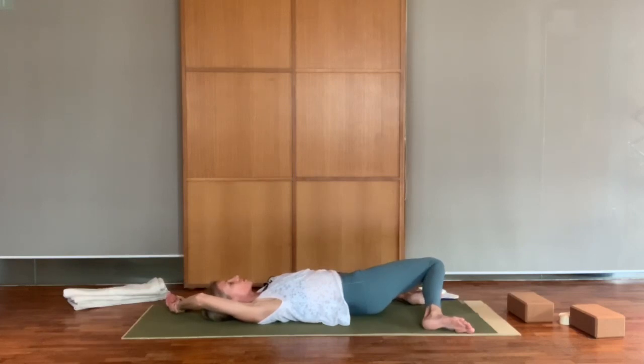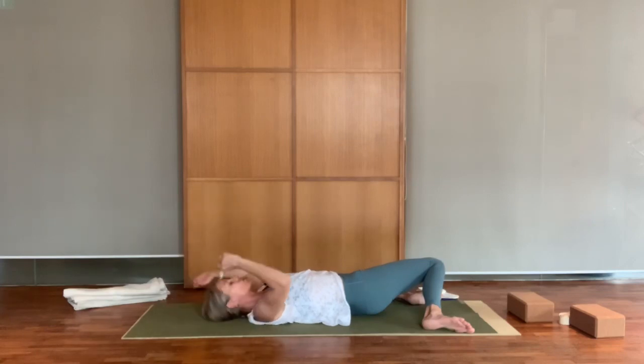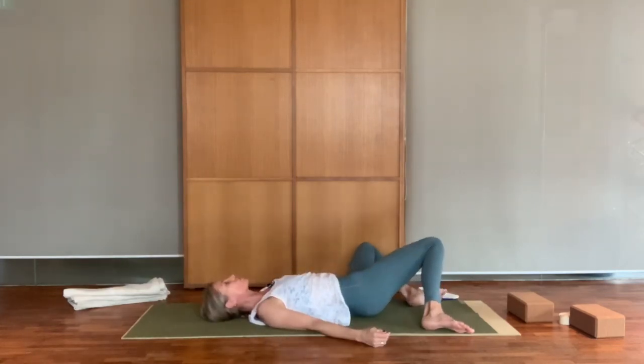Breathe into your right lung as if your right lung went all the way down to your right knee. A few more breaths here, deep, nourishing breaths. Now press your feet down, release your wrist if you have it, bring your arms down by your side and bring both of your knees up.